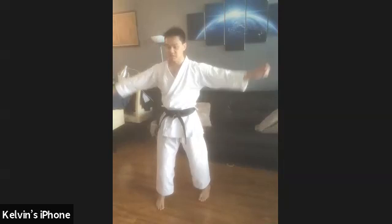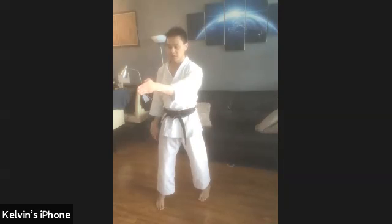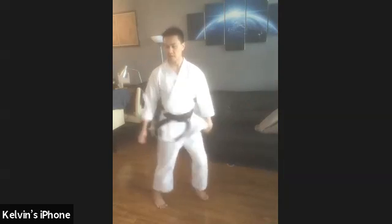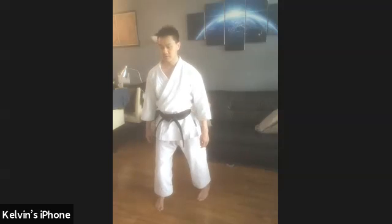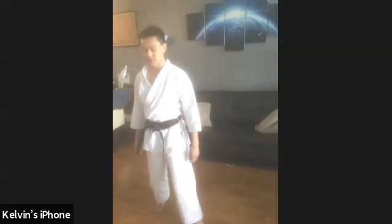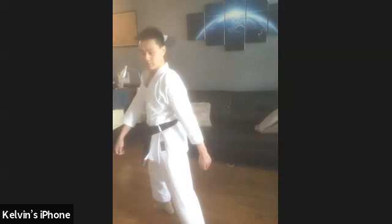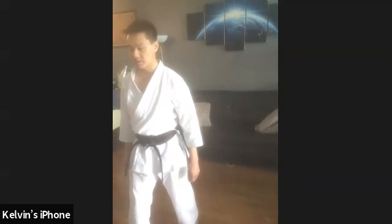Just don't use your arms. You can leave them wherever you want. I'm going to keep them either on my belt or close in. If they're out here, they're going to flip. So here, I want us just to go looking forward, turn the hips completely 90. Good. And then back. Good. And step. Sanchin Dachi. Looking forward and completely turn them 90. Good. Step. Turn.